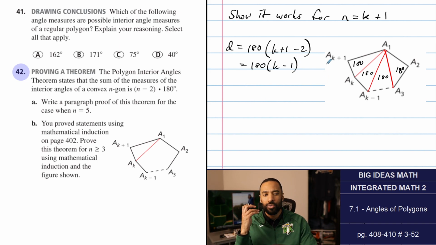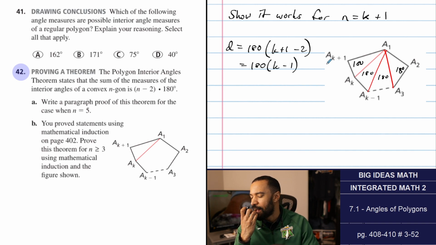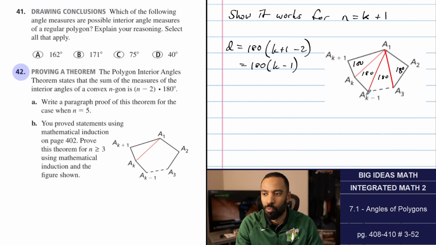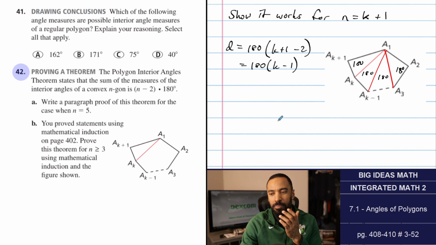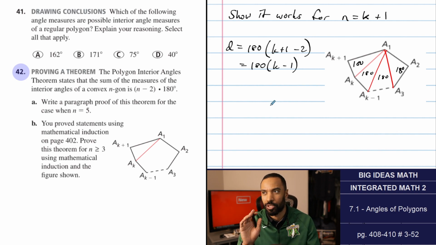Now, I don't know where you prove statements using math induction, prove this theorem for n is greater than or equal to 3 using maximum figures. I want to see how me writing that allows you to know that it worked. I know there's a k minus 1 right here, but the fact that I wrote this doesn't say anything about it, if that makes sense. What does me having that say k minus 1 say, therefore this is good? That's the only question I got to think of.